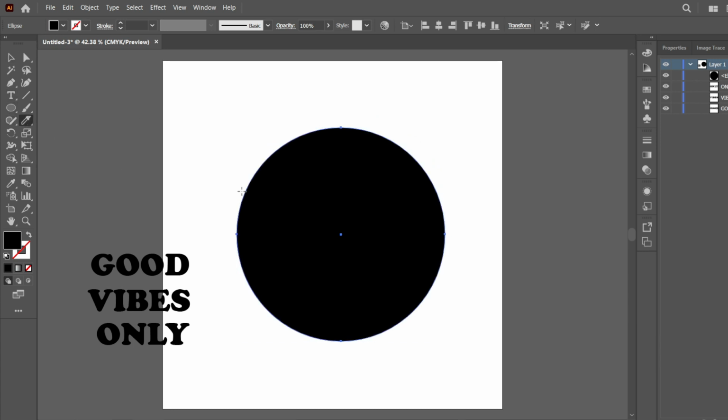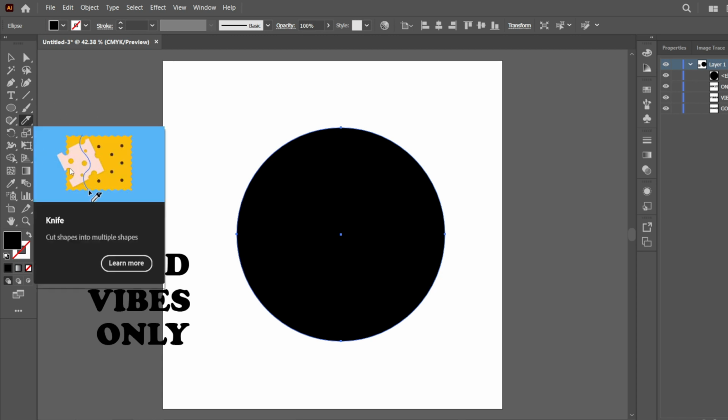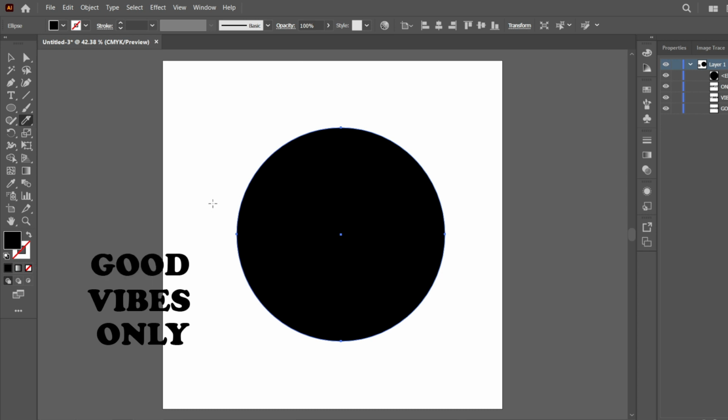So you can position your hand after you have selected the knife tool. You can see Adobe Illustrator 2023 showing us how that tool can be used. It's the same way, you just position your hand. There are other settings underneath which we will be covering in another video. So just draw a curvy line over. That's it. With this, I've cut this upper part from this lower part. Let me cut the third part also, following the same path.